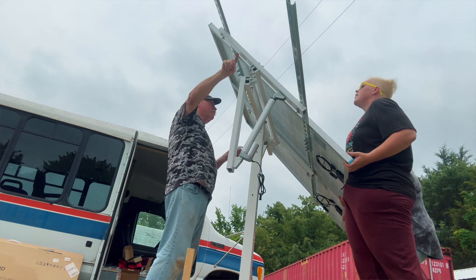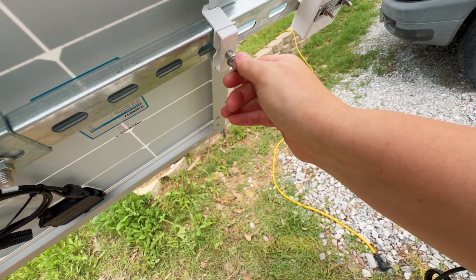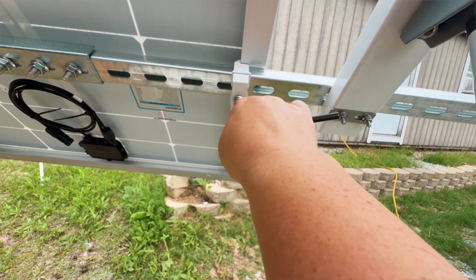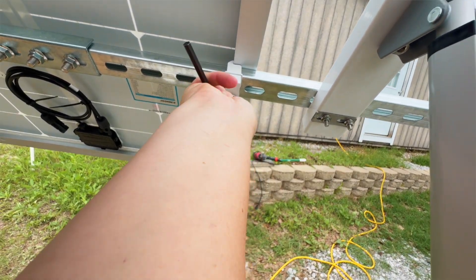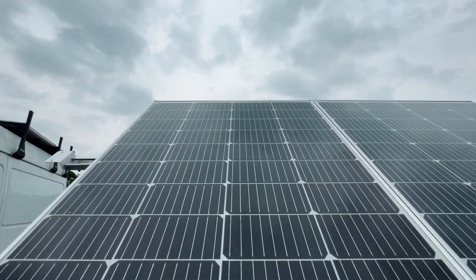I'll be sharing an entire follow-up video of the solar setup and how it works very soon, so you can see how we're implementing it. We're going to get it set up and then use it for a little bit so we can fully talk about how it cycles through and how it stores in the batteries. I thought that would be a great way to follow up so you have a better understanding of how solar can be used not only for your travel vehicle but also for your home. So if you're a homesteader, want a tiny home, or just have a little property where you want to keep things like the well and lights on during a power outage — these are great for preparedness.